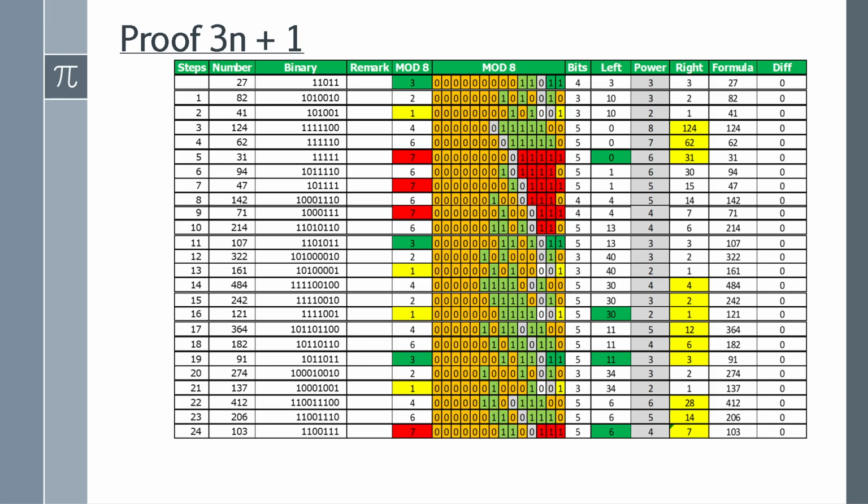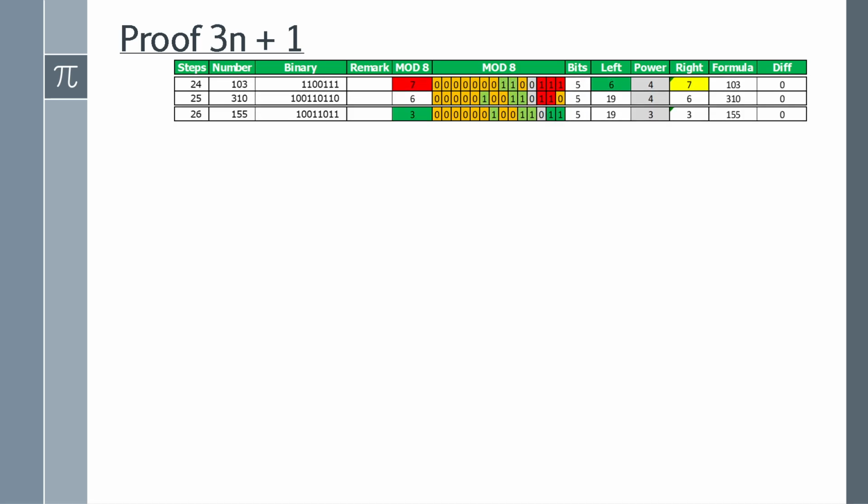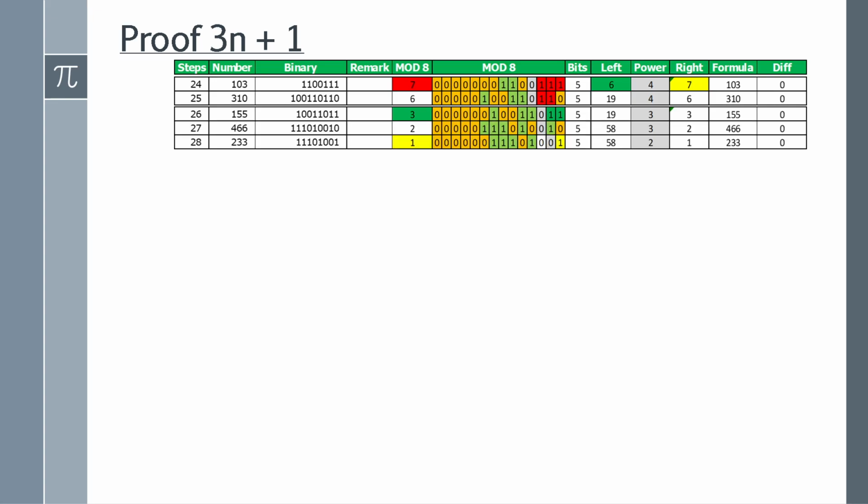Right, I divide my odd numbers in half using this formula. Right, so I took 137, divided it, or cut it down to 103 in 3 steps, but I'm at a true mod 7. So in 2 steps, I'll be back to a mod 3. And so we're at 155. Now I'm going to go to a mod 5, mod 1. And so I went to a mod 1.